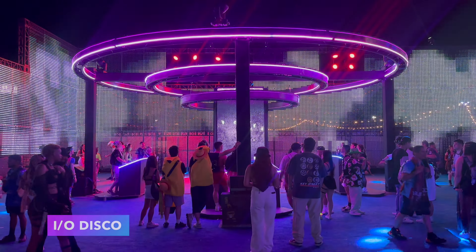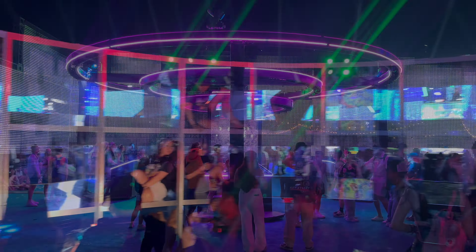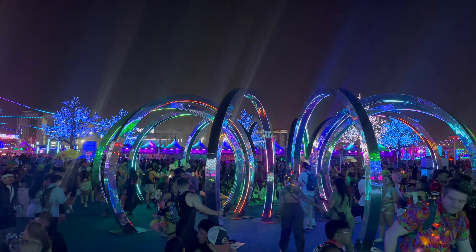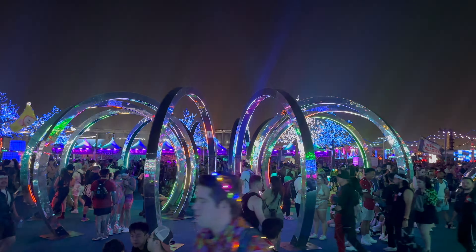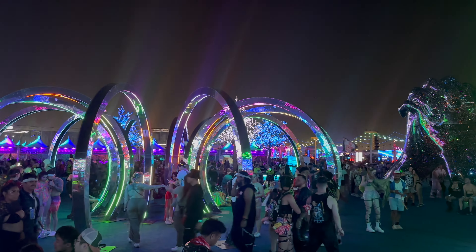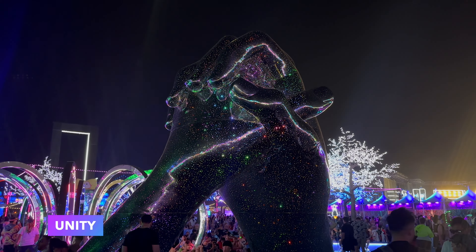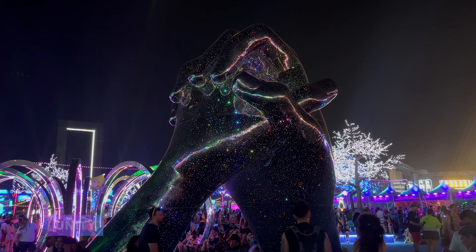You can even play arcade games over here with your friends. This one is called Emergence and was full of ravers enjoying themselves and taking pictures. Pixel Forest is located near Circuit Grounds and makes for a great place to rest, eat and meet with friends near this part of the speedway. Here's a look at one more art installation before we go check out the Rhino Bus art car playing music you can hear throughout Pixel Forest.